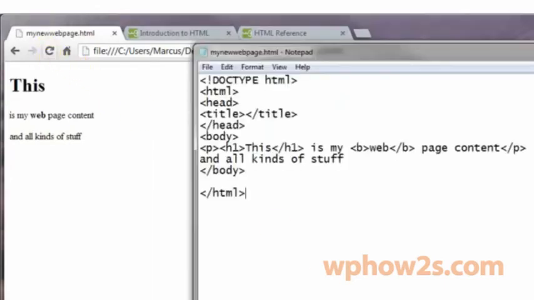Refresh. There's that. And to close things out here, I want to demonstrate an example of a tag that does not fall into the opening and closing tag category. This is one that is just a normal tag all on its own. It does not have an opening or a closing. It's just by itself. And it's the break tag. BR space /. And this tells the browser that everything after this break tag goes on a different line.